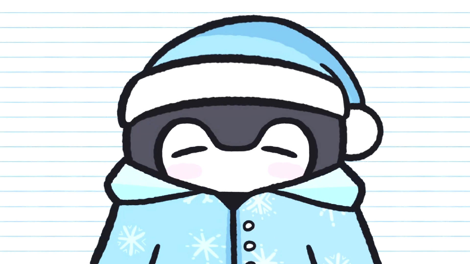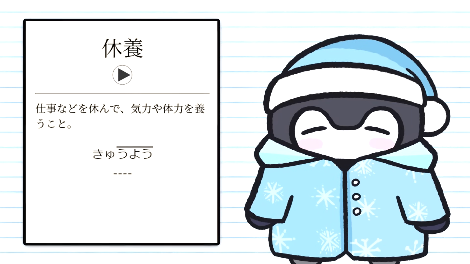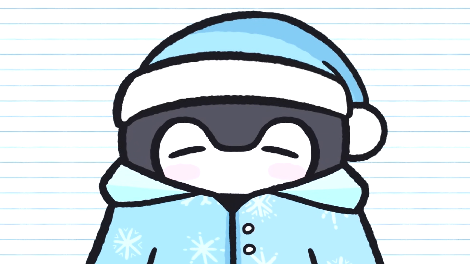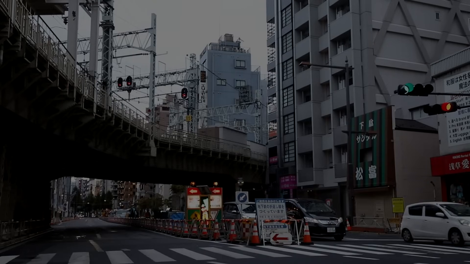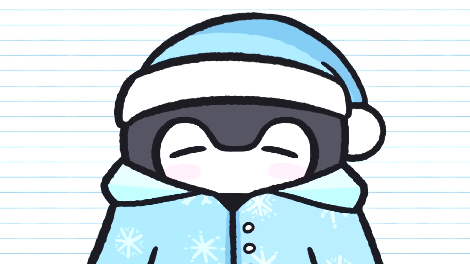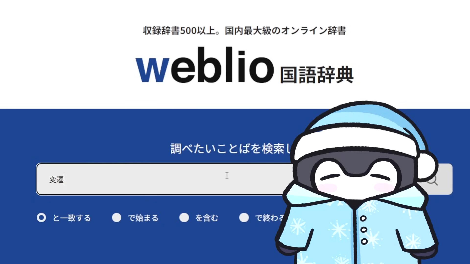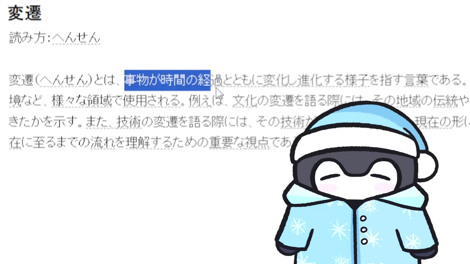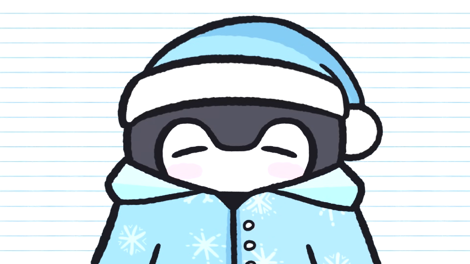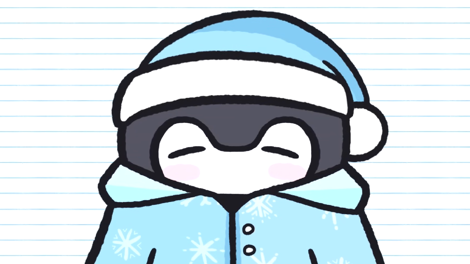Once you've hit an intermediate or advanced level, you can start making monolingual cards, which have the definition for the new word in the target language. This is good for words which don't have an easy translation or seem vague. For example, one word's English definition just says 'change or transition,' which is really vague. But the Japanese dictionary definition roughly says 'a word which designates how something has undergone change through the passage of time' — you can see the Japanese definition offers a lot more nuance. So if a word you learn has a really vague definition, you can try doing this.